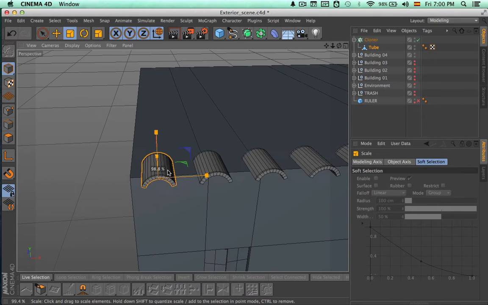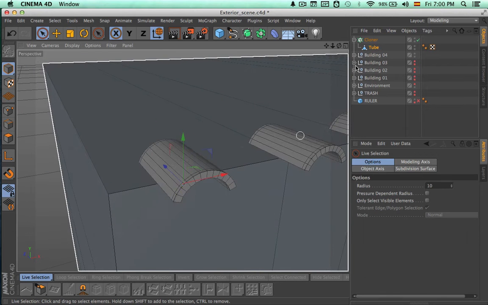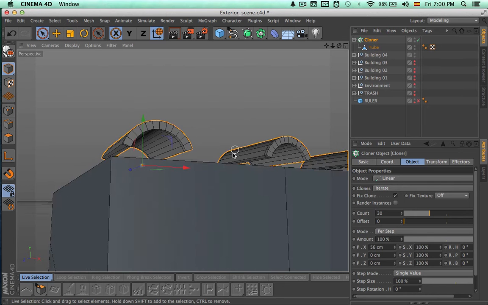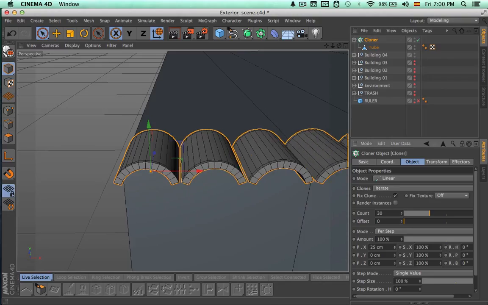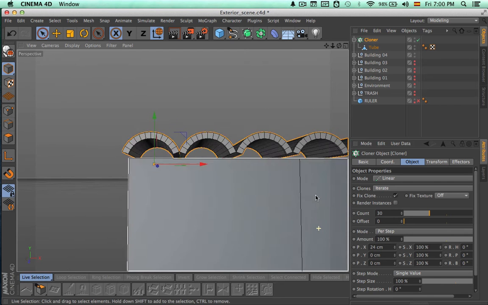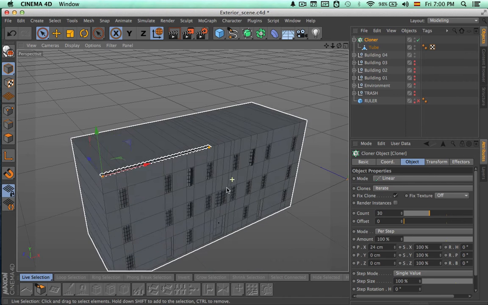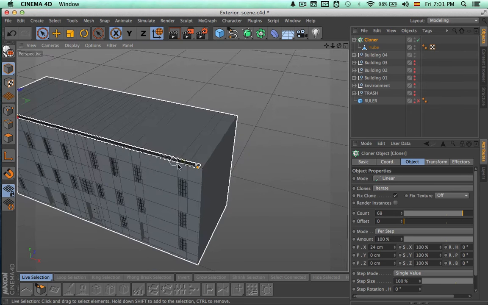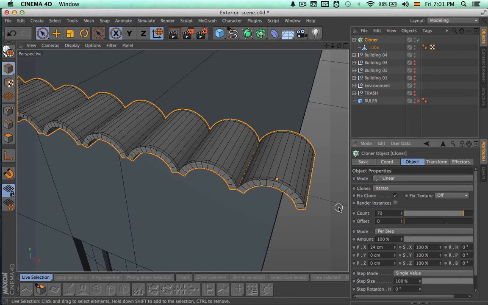Even more, like that, and just move this one, move the whole cloner to the left. So now I have to decrease the distance again. Looks like 24 is going to work for me, and we can now increase the count for these clones, and 70 should work, so we're going to use 70 for this.